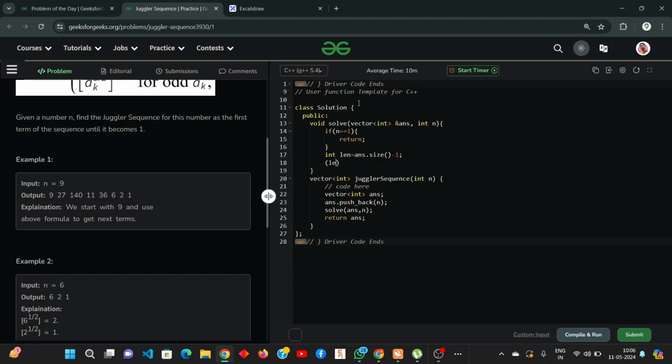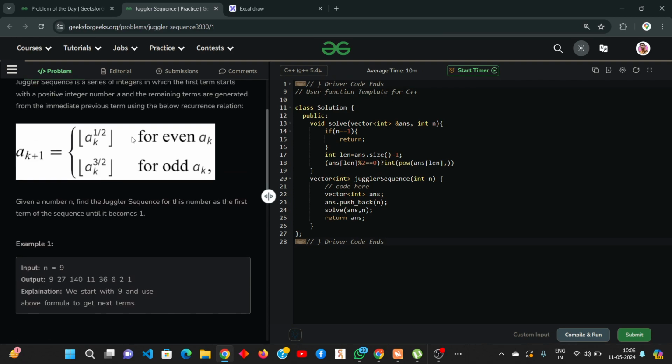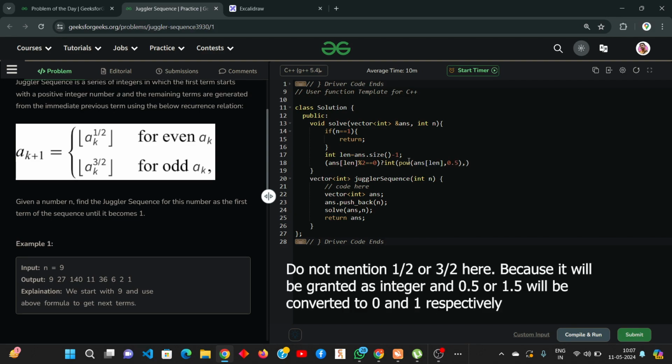So if answer of len mod 2 is even, then we will perform int of pow of answer of len, and if it is even, we just have to raise it to the power 0.5. And if it is odd, then we have to use 3 by 2, right?